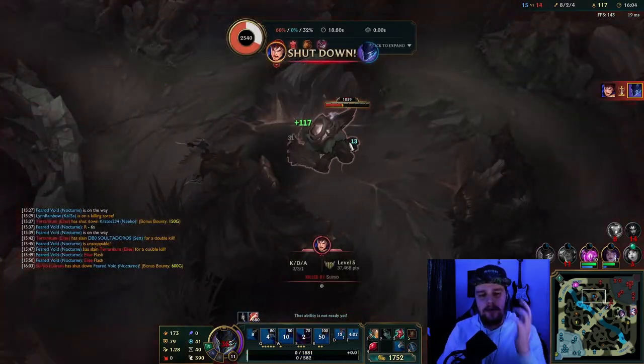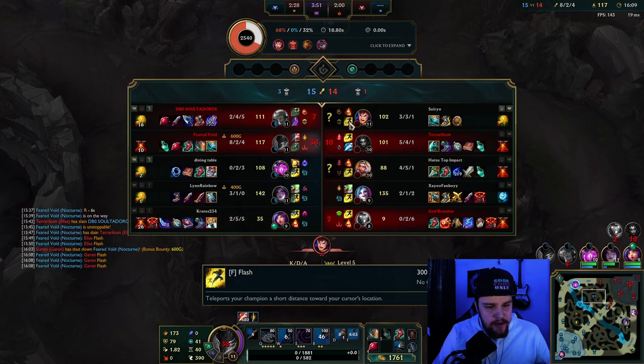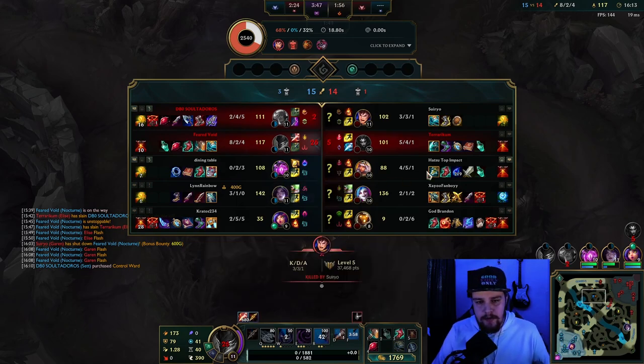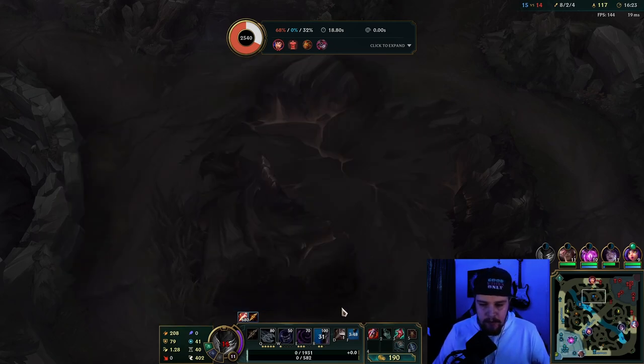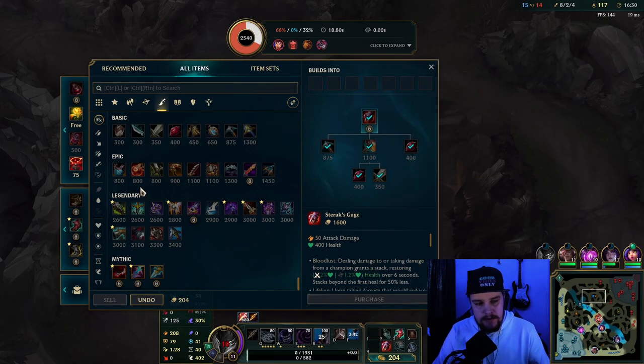I should have smited the red buff. I'm actually a dumbass. Did he just flash? I'm pretty sure he just flashed on me there. Damn, I really messed up. I should have smited the red buff instead of smiting him, because doing reduced damage to his ult does nothing. It's true damage, right? So it's always just going to do a certain amount. If I smite the red, I get extra HP, which allows me to 1v1 him, maybe. But he caught me off guard there. Definitely, I didn't think he'd be there.